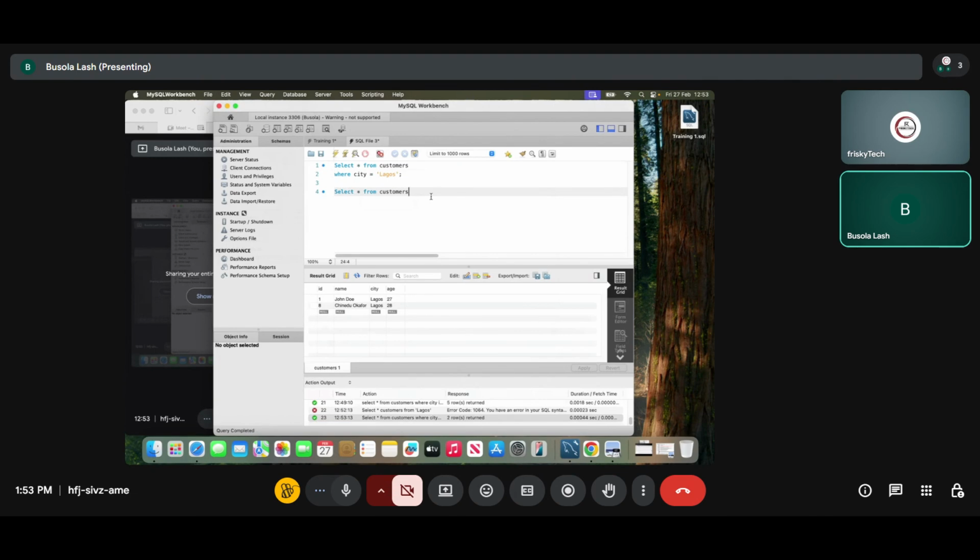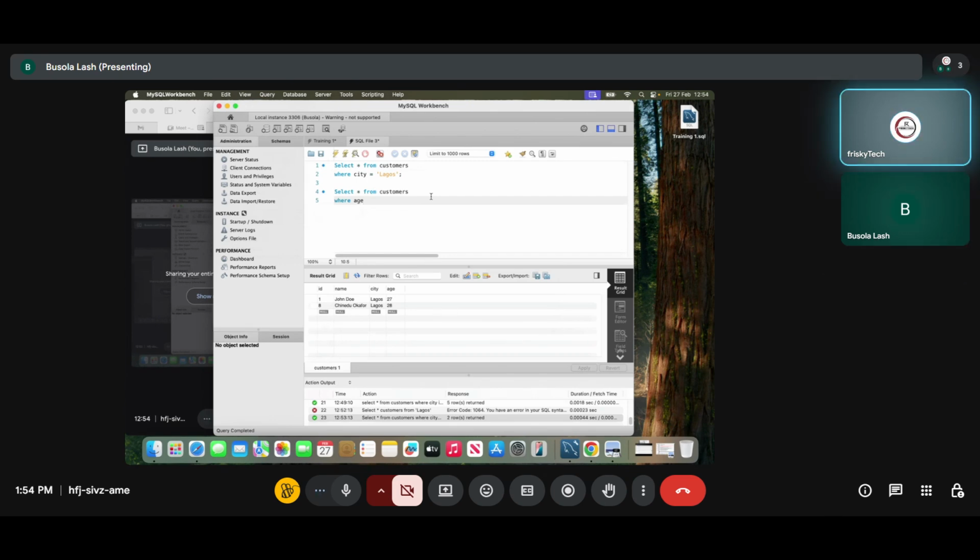One second. Where age? Older than 35. Yeah. Where age? Wait. Sorry, older than 25, not 35. I don't know if we have how many. Yeah, that's fine. Before you run that, that's correct. So that's correct. The idea is correct.